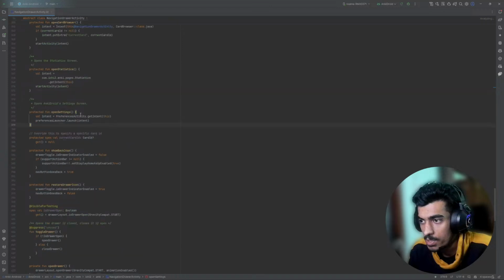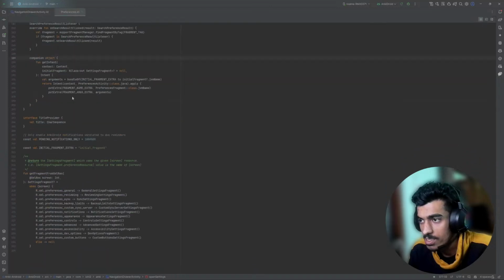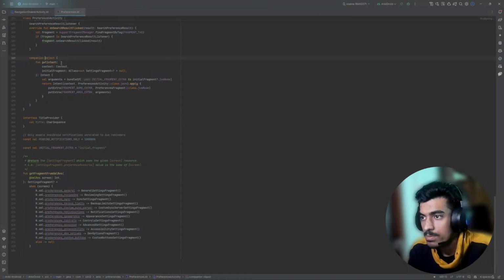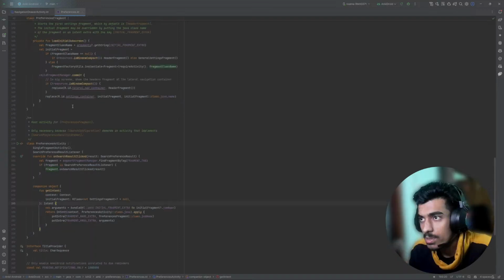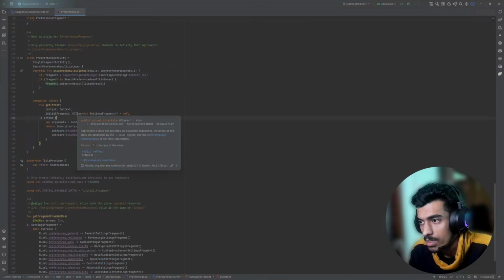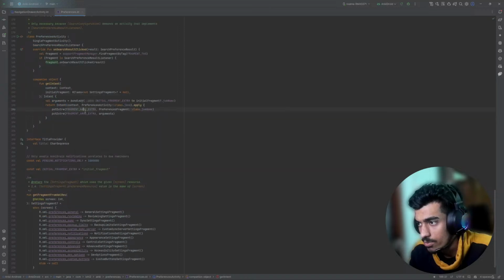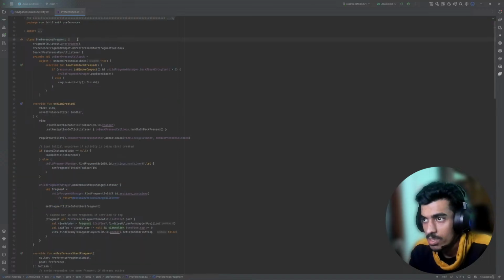Okay, so the name is preferences activity, and it is inside of preferences fragment. So we are having arguments, fragment name, and argument. So let's see what this preferences fragment contains.